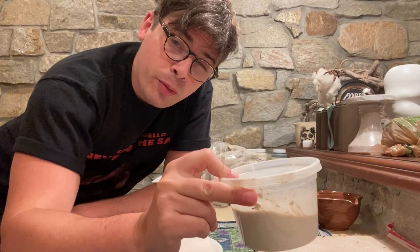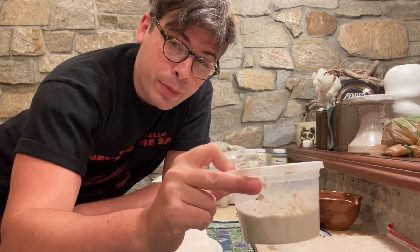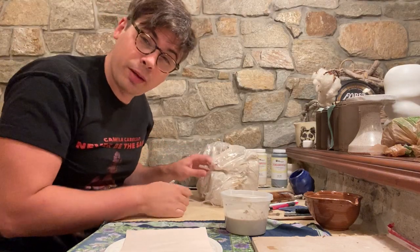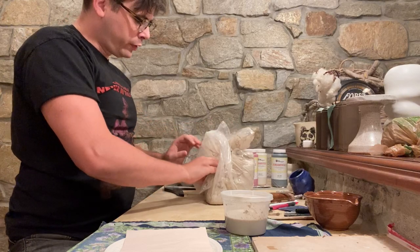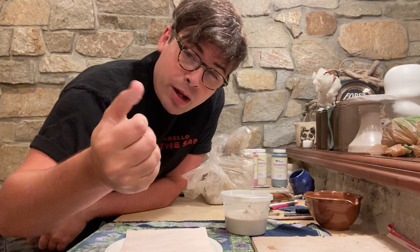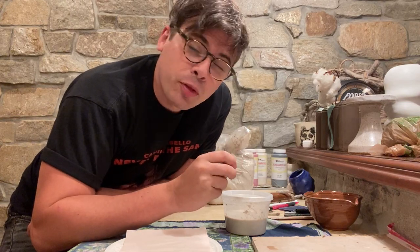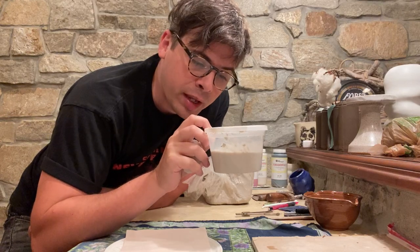So let's talk a little bit first about rendering your slip, because it's good to have a small container of whatever clay body you're using just ready and at hand. All right, so first thing you're going to need to do for rendering your slip is you want to take maybe a ping pong size amount of clay to start out with. I would put about 3/4 of an inch worth of water in the bottom of your takeout container.